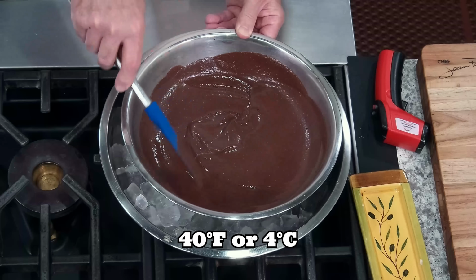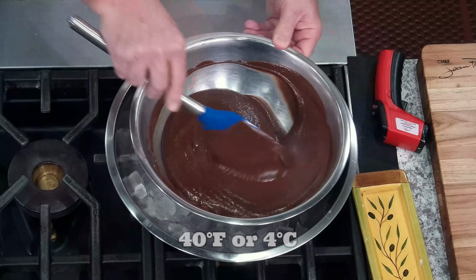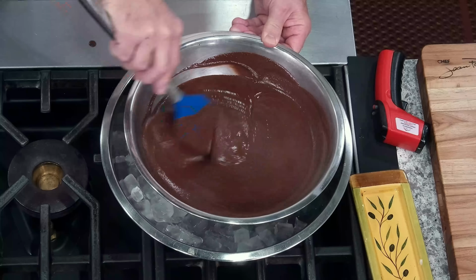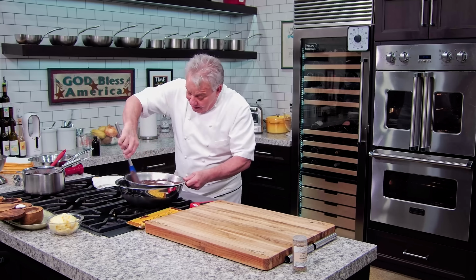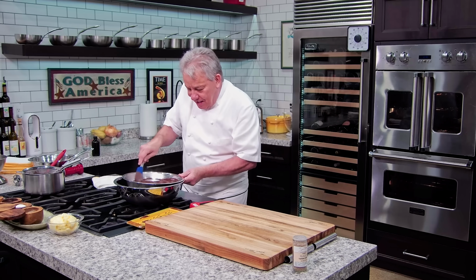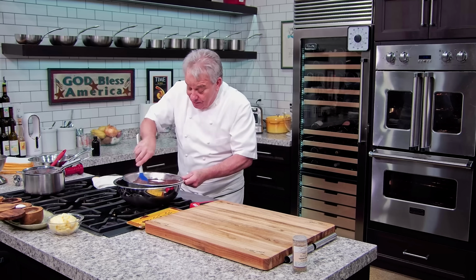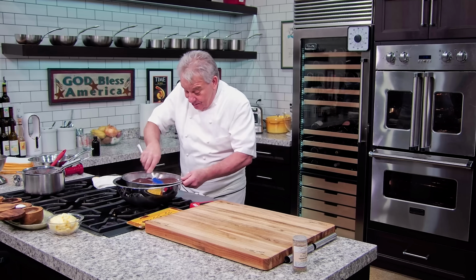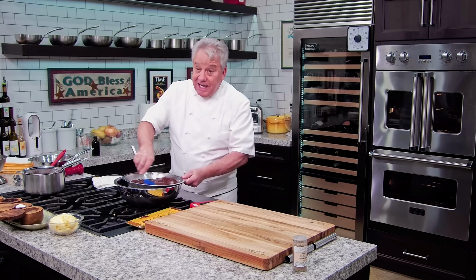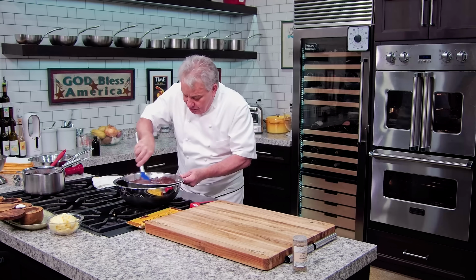And the only way that's going to happen is if I put it in an ice bath and I mix it for the next 5 minutes. Now, 5 minutes is not going to get the right temperature, but it's going to avoid making a crust, a skin. You know, when you have hot milk and you leave it like that, you get a skin, right? Well, if you mix it, you're not going to get a skin. And by the time it gets cool enough, then it's not going to make a skin anymore. So for the first 5 minutes, you do this.